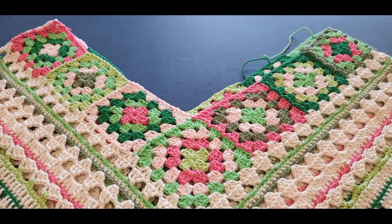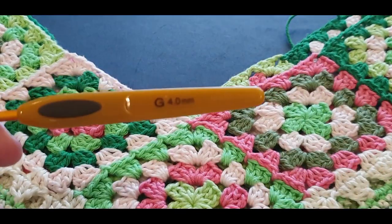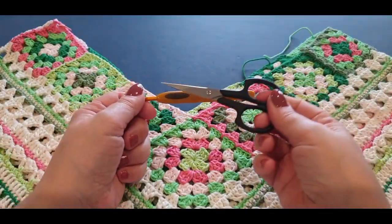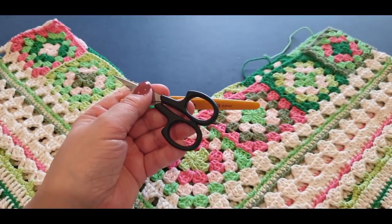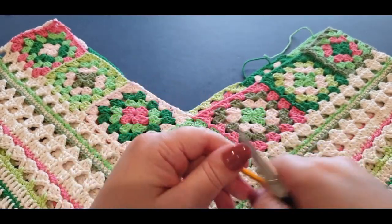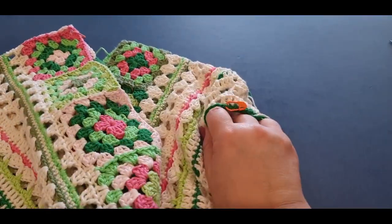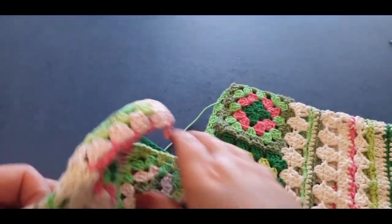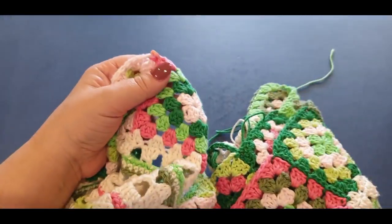We are continuing using our 4mm hook. All right. We've got our scissors. We have our darning needle. You will need that. And you will need a stitch marker or two, maybe just one, I think, at this stage. We already have one popped in down there anyways. All right, so go towards your stitch marker. And we have another one here too. So there you go. We have plenty hanging around.